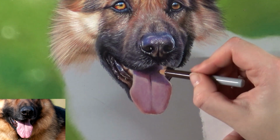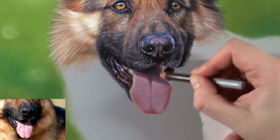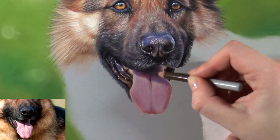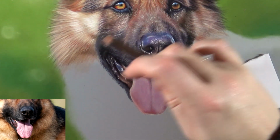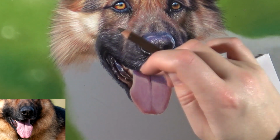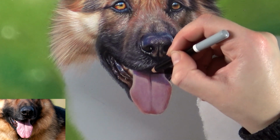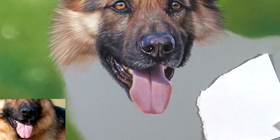Bit of brown around that if the black is too harsh looking by itself. 635. Create a smoother transition between the black and the other colors. Tapping that in. And with black, let's darken up that center line all the way towards the top. Okay, and then we have a really nice base for the tongue, where we can add the details on top.